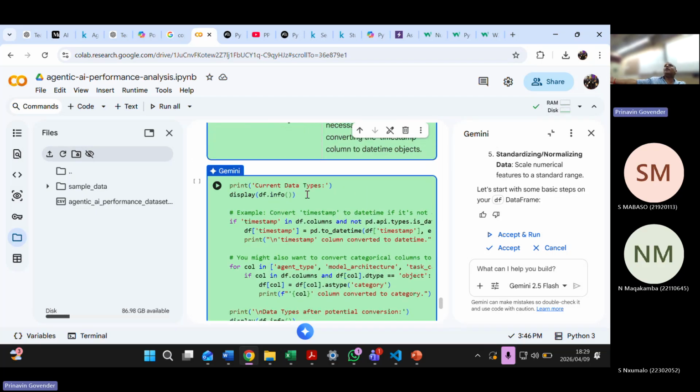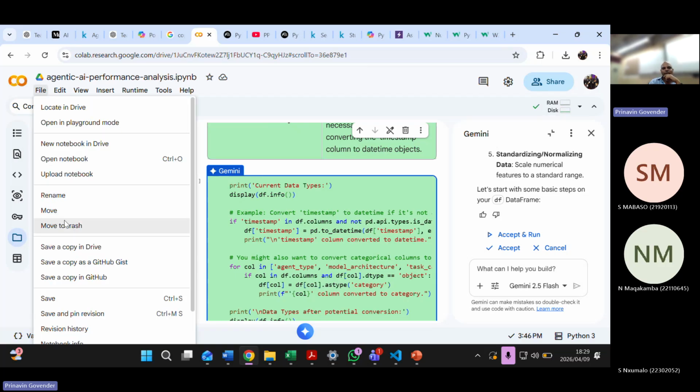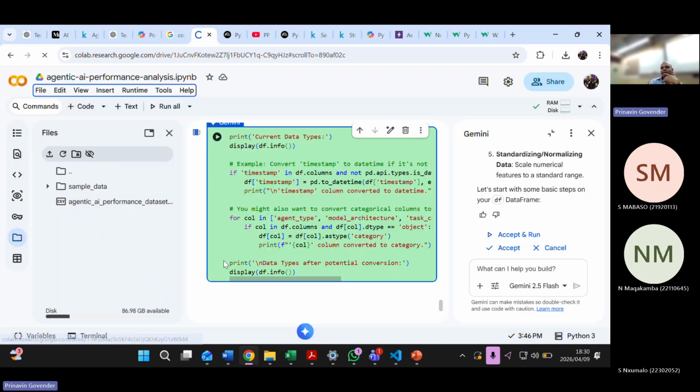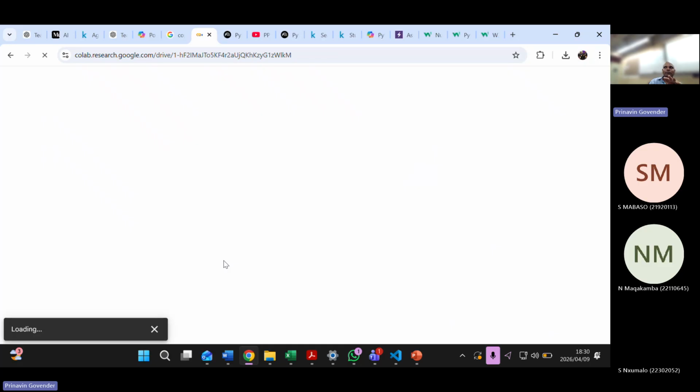What do you need me for? To facilitate your learning. Yes, thank you. To facilitate your learning, to put you in where and how and what it's doing. I can accept and run this if I like, and it'll clean the data for me. Let's try this with our cool drinks example because we know that quite well. Let's open up my notebook. I haven't tried it before, but I'm willing to try it now.